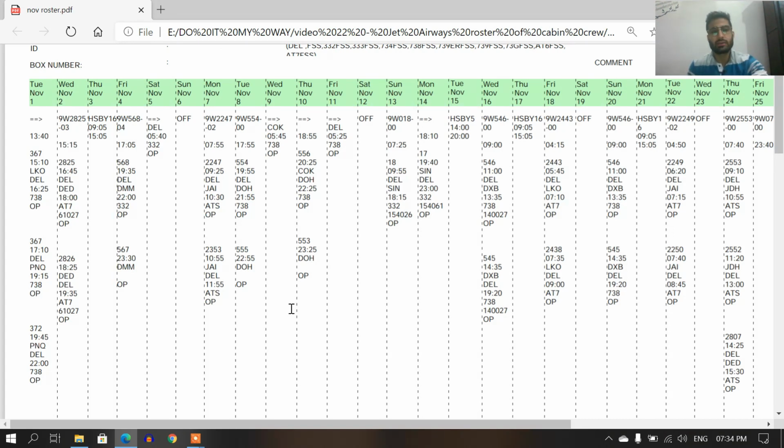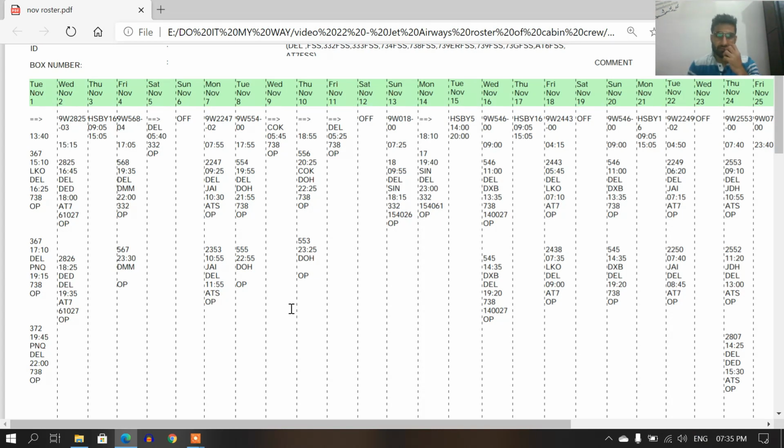So moving on to the fourth, 9W568. This is the way it goes. Delhi to Dammam, a Gulf country, right? It has a 1.5 hour time difference. On the very next day we are landing in the morning, so it has no layover, right? If we talk about Dammam time, 23:30 is not Indian time, it is Gulf country time, so we need to see it as per their clock. We are landing the next day, on the 5th, early morning at 5:40. On the 6th we have a day off, right?